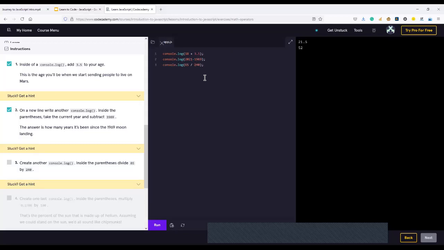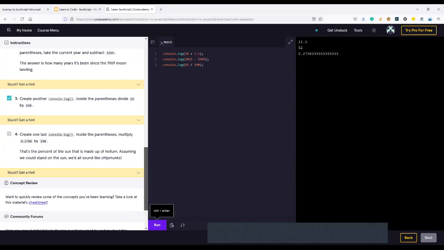So you can see here I put spaces in between my operators. You don't have to do that. I did it mainly because of readability, but you can have a space between your operators if you like, to make it easier on the eyes. But sometimes that's not the case for some people. Whatever you prefer should be okay. So if I run that, you get the number printed on the right-hand side, which is 0.2708333, repeating.